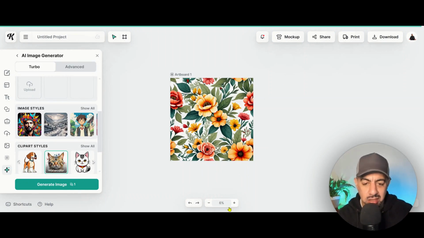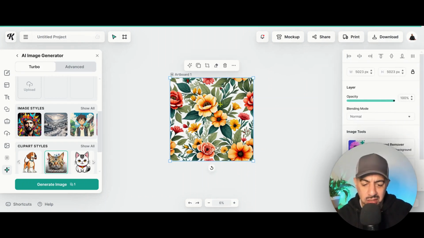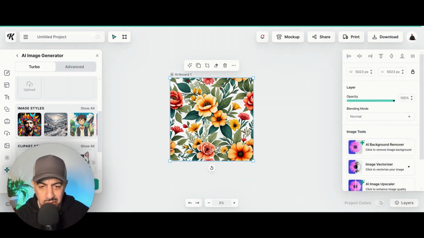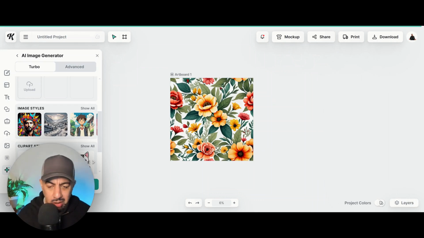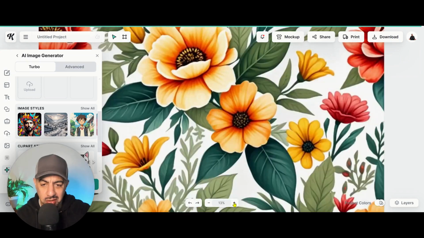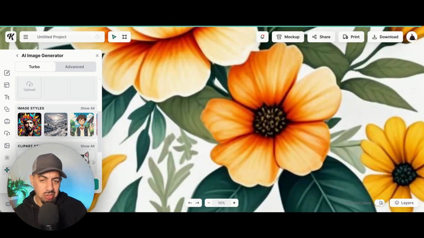Check it always. So how I like to check it, I like to check it a few different ways, right? Two ways. So I do a manual check. Once you produce your design, guys, just zoom in and have a look at it, right? Really nice. But as you zoom in really, really close, you can see that it's a little bit blurry.